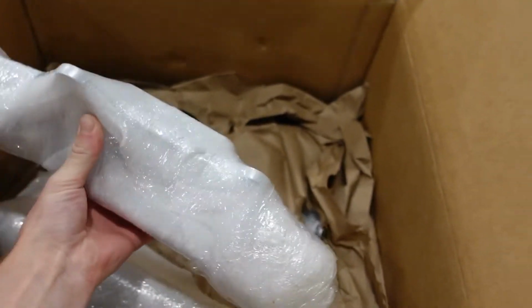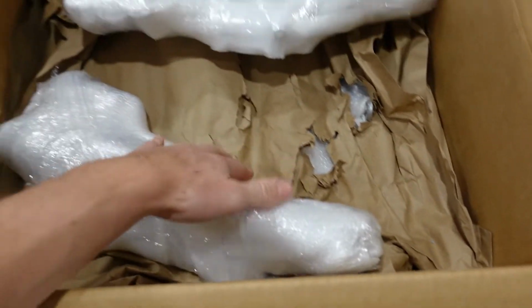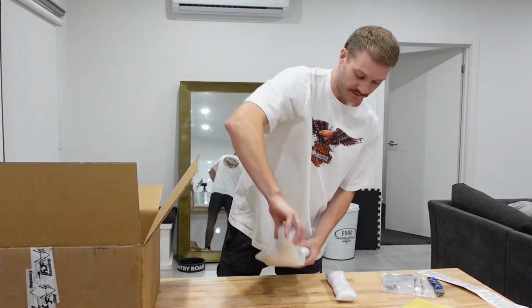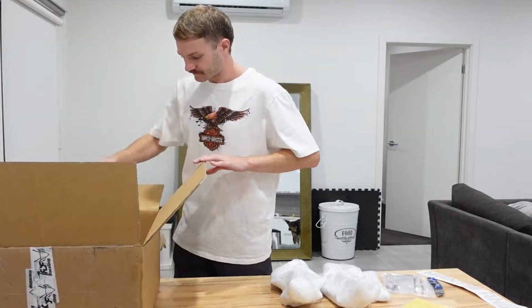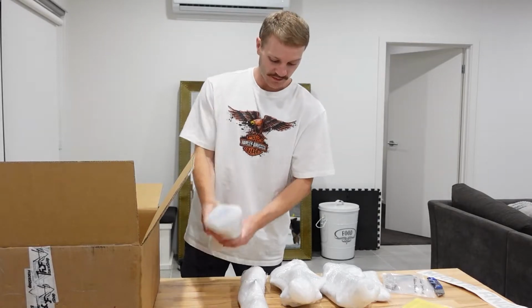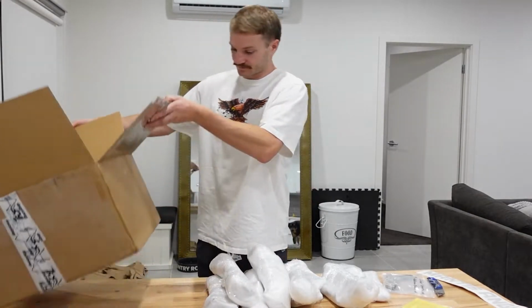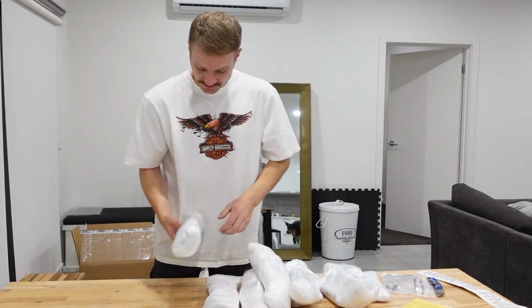These are obviously our knuckles. Oh, that's heavy. And then the LCAs will be underneath. Let's grab a knife and get into these knuckles. Knuckles! All comes premium wrapped. No chance of any of it getting scratched or dinged up. Box. Alright, we'll start cutting this stuff open.